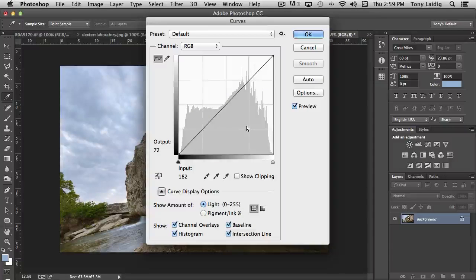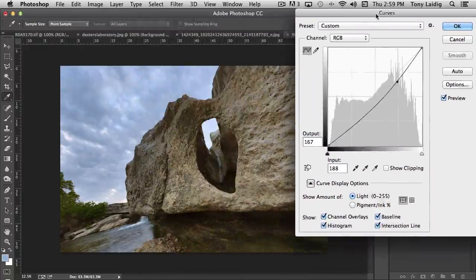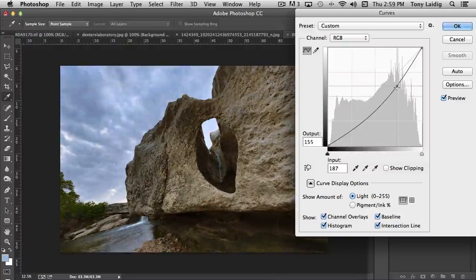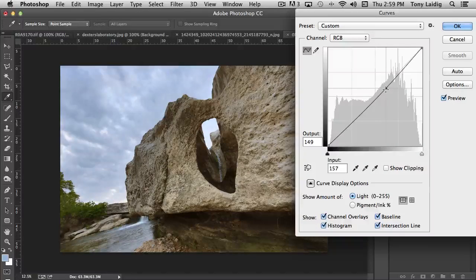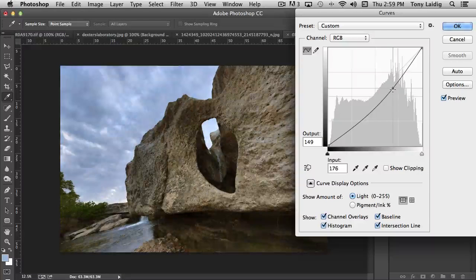And just to show you how it works, we're not going to spend a lot of time in this, but if I click on this point right here, which is at 190, I can drag this down and it's just affecting this image based upon where I'm dragging it down. If I drag it to the left, it's brightening it, but notice how the curve is adjusting.